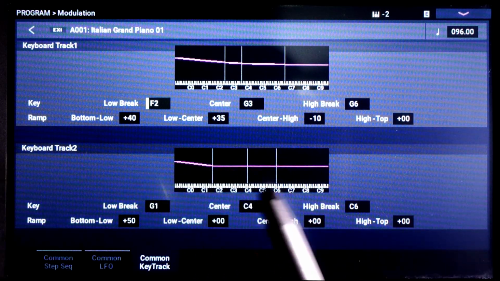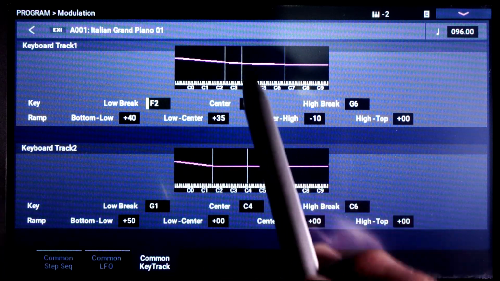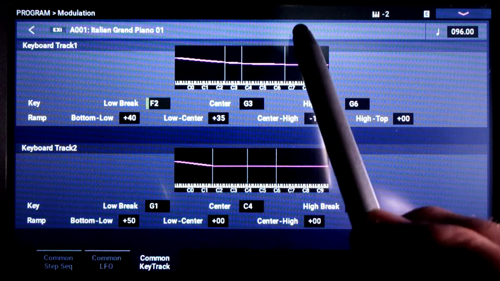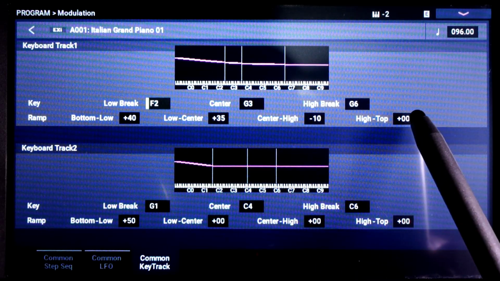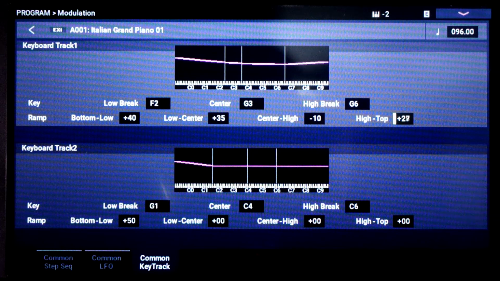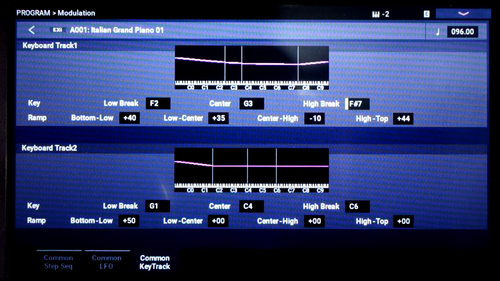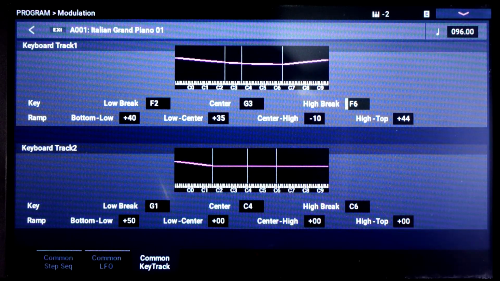And then basically what you're doing in this low break, you're adjusting this rod. The center is this rod. And then the high break is this rod. So basically, like if I came over here and adjusted the high top, you're going to see it change, but it's going to change where this is. And if I change that, you're going to see that move. And basically, like I said, to my ear, I usually leave these things alone because the presets that they created already have this dynamics built into it. But just showing you that you can adjust this.